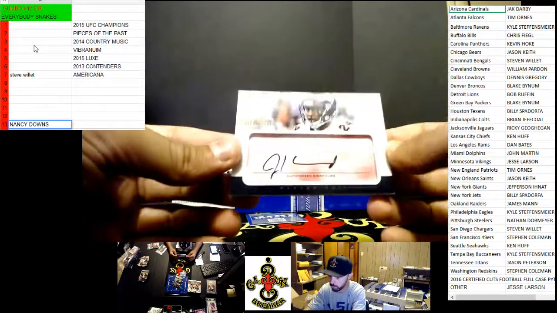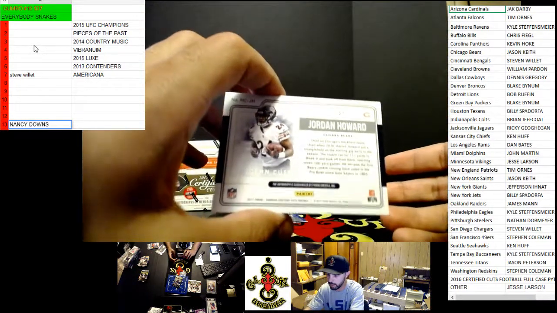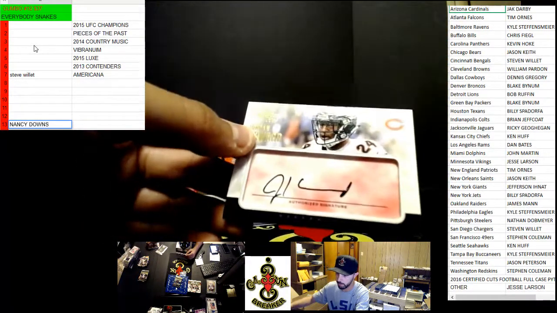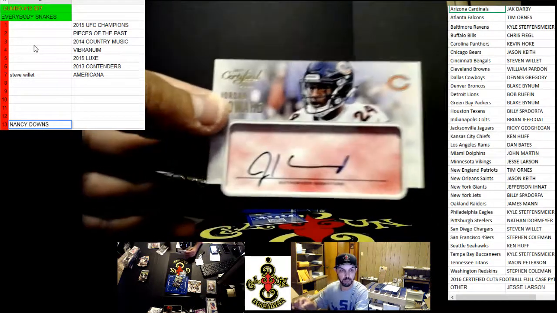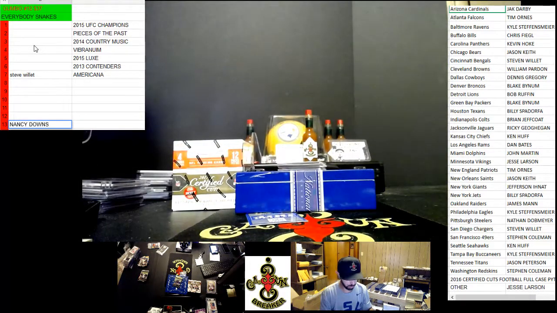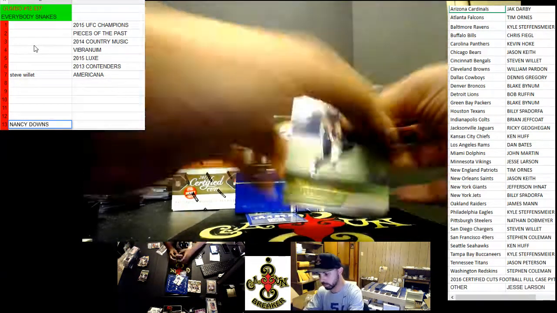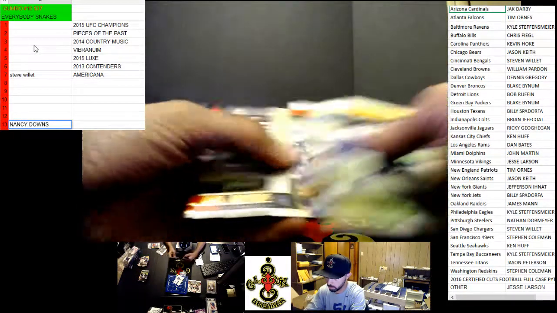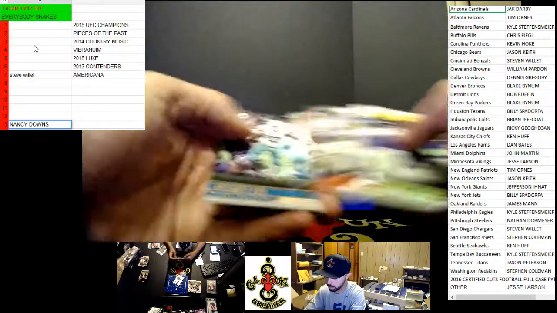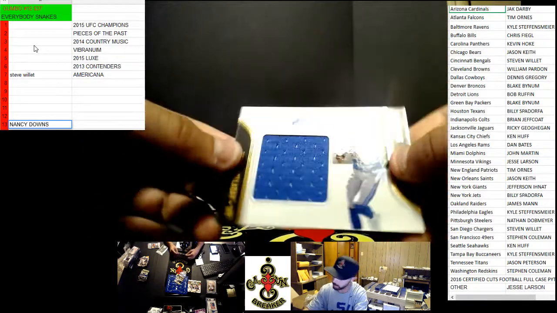We got another auto. Jordan Howard, Chicago. Jason Keith. 13 out of 99. The other box had none. They made up for it. They put two in this one. Two cuts. We got Kenny G, Detroit.